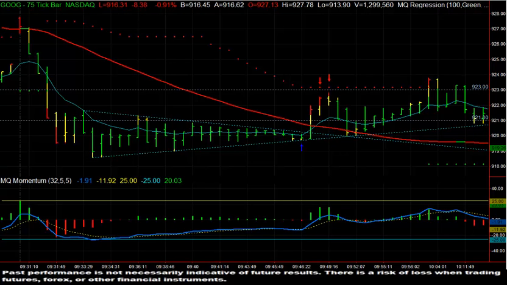This is the Options Live Trading Room Trade of the Day for Tuesday, July 16th, 2013. As you can see, today we've had some activity in Google. It is down right now about $8, but earlier in the day we gapped up at the open and then prices proceeded to fall from there.